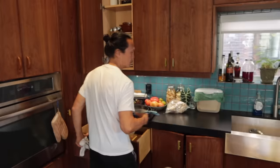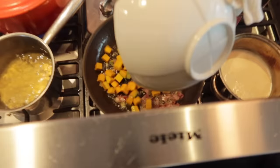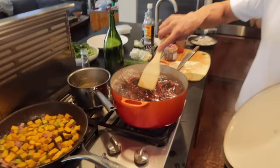How long do you boil lobster for usually? I would say, you know, 2-pound lobster, maybe about 2-3 minutes. We're gonna count, okay? Sometimes I don't really, I just look at the lobster and I talk to the lobster, right? Not exactly, he's gonna talk back now. But on the pancetta, starting to have a little bit of translucent. There you go. Go in there, squash. Use a kabocha squash. I find it a little bit richer, you know? Just a little bit, you know, cooking is timing, right?